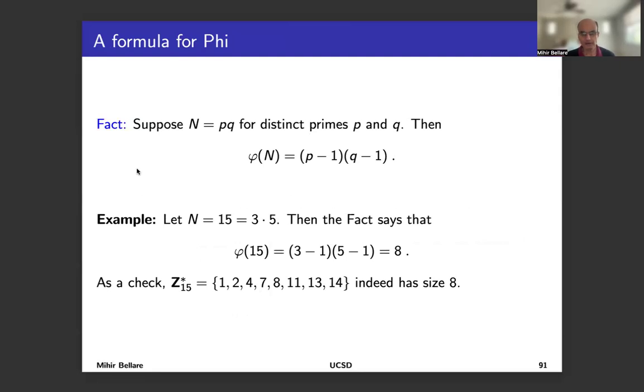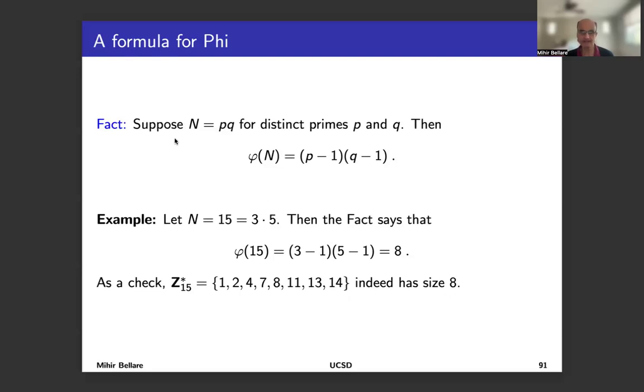All right, so now in order to work better with RSA and understand its security, we're going to develop a little more math. And the first thing we're going to start with is figuring out what phi of n is. Remember that we define phi of n as the size of the group Z_n star. And so far, the only way we had to figure out its value was to list the elements of Z_n star and count how many there are. For example, if n was 15, we would list all numbers from 1 through 14, throw away all multiples of 3 and 5, see what was left, count up, and see that in this case there are 8.